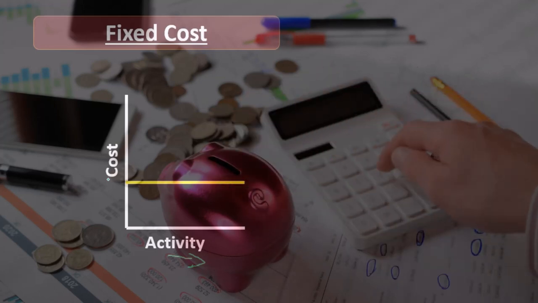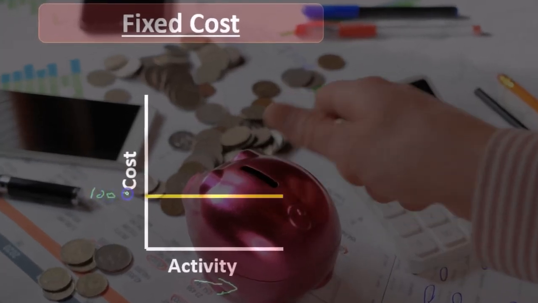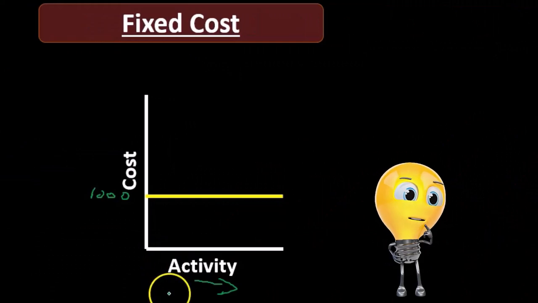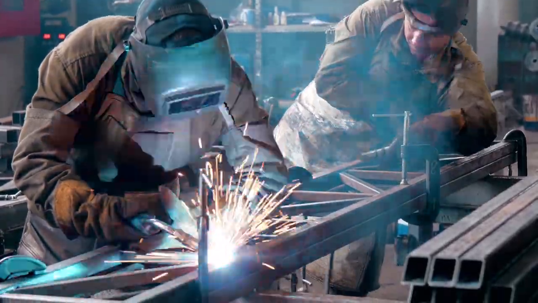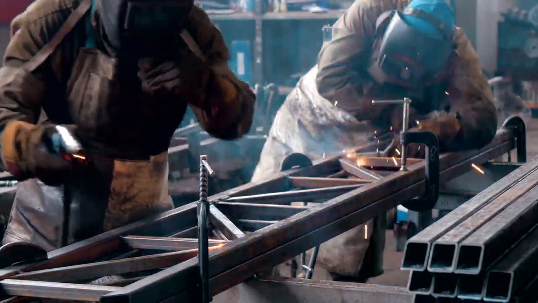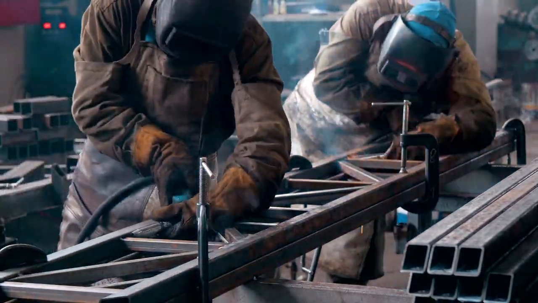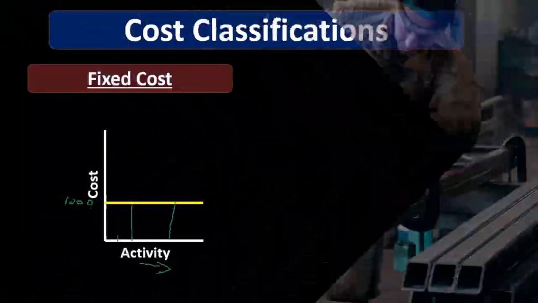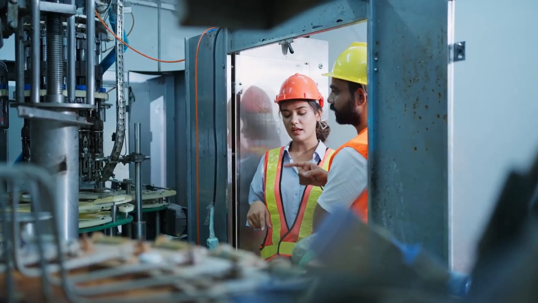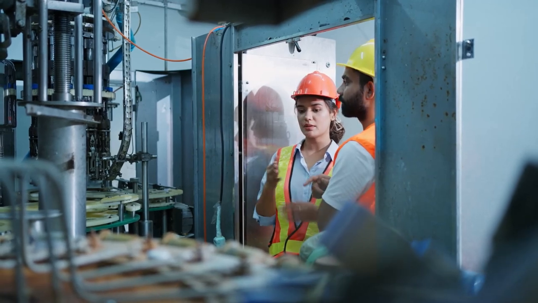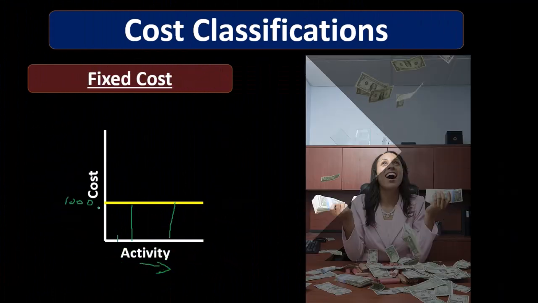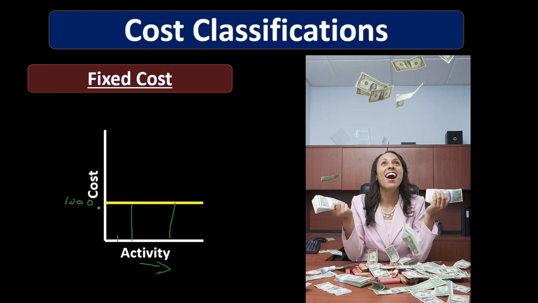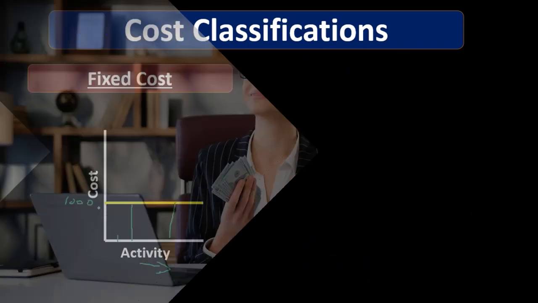For example, if we say the rent is going to be a thousand dollars a month, then it really doesn't matter how many units we make. If we're producing things in a warehouse and we make one unit, it still costs a thousand dollars. If we make a hundred things, the rent is still a thousand dollars. If we maximize production of the warehouse — let's say it's 5,000 things — it's still going to cost us a thousand dollars. No matter what we do, the rent is going to be the same. So when making projections, we can think about how many units we have to produce in order to pay off the rent, pay off the fixed cost.